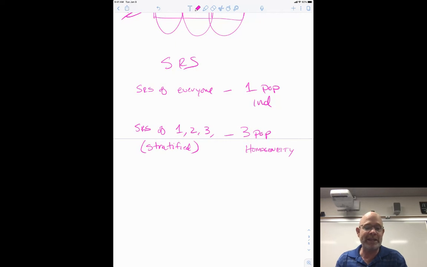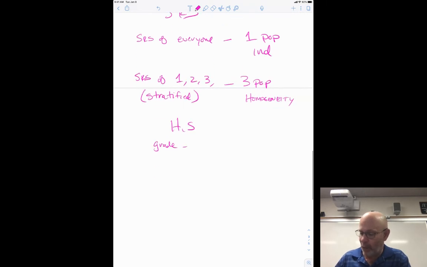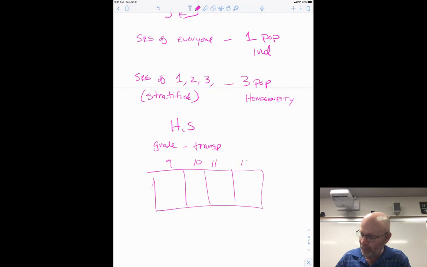So let's talk about high school. Let's say I say grade, and walk to school or transportation to school. We did this little chart here. We got 9, 10, 11, and 12, and we got car or bike, let's just say. Again, the way it looks right now, it could be either test. So you have to read into the problem. If someone says, hey, we took a simple random sample of 200 students at Mountain View High School, and then we asked them, what's your grade? And do you drive to school or bike to school?